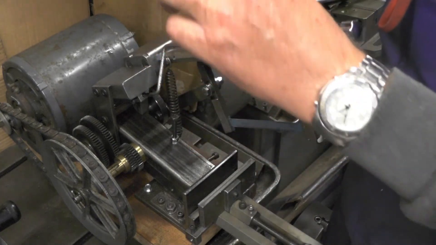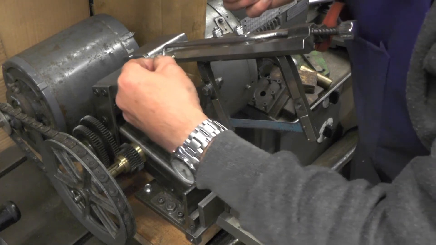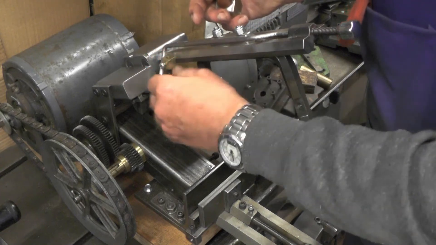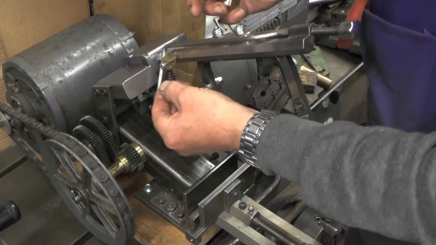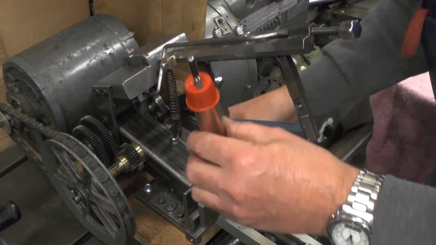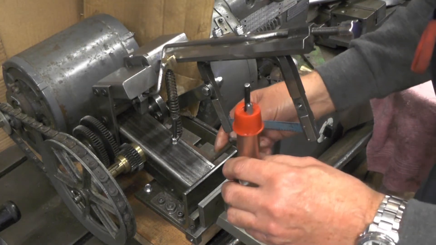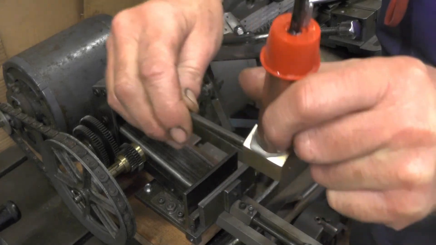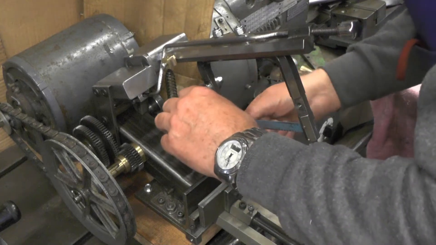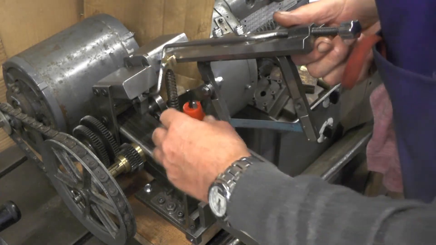So first of all then, I've drilled and tapped a hole into the slide bar for this to fit. I'm not going to screw that in tight because I want it to be able to pivot, so I'll go as far as it will go which is there, then I'm going to back it off half a turn to there. Then I've drilled a hole through the body of the saw. I've tapped it M6 on this side, it's clearance on this side for this pivot rod to come through. I'm not going to clamp this tight because I want it to be able to move just enough to take the play out. Push the piston down in its fully down position.